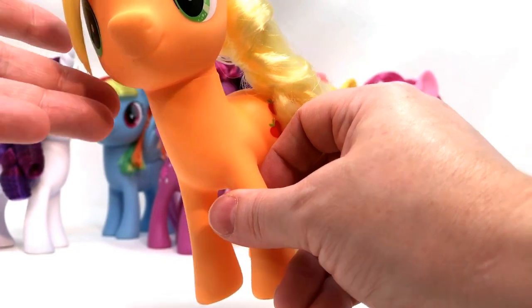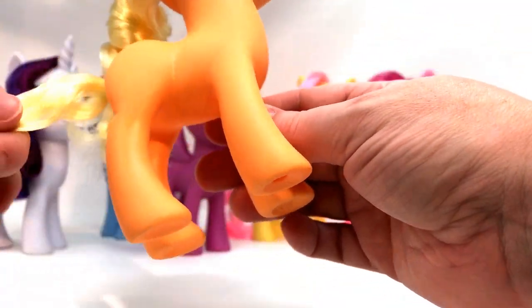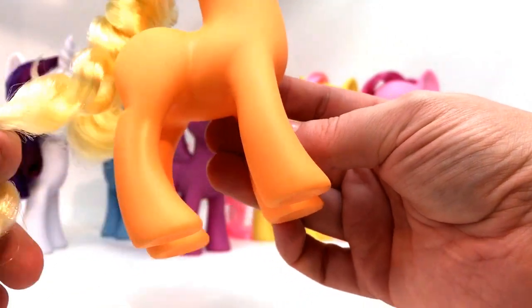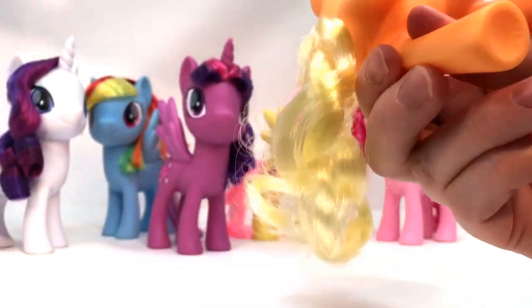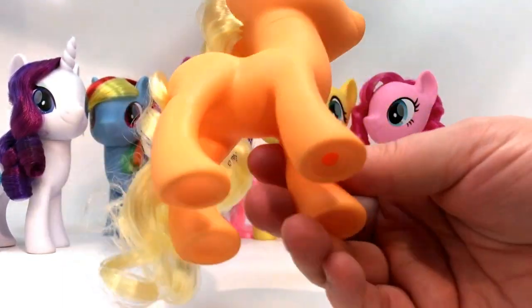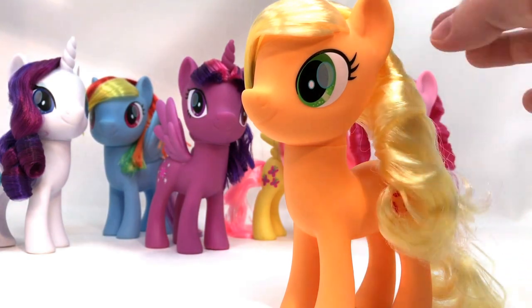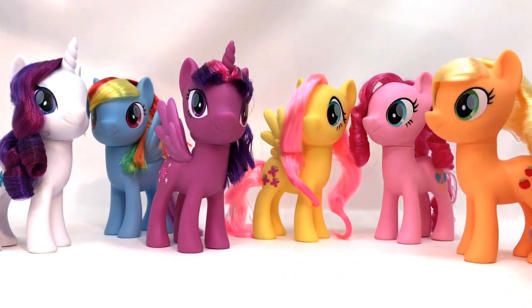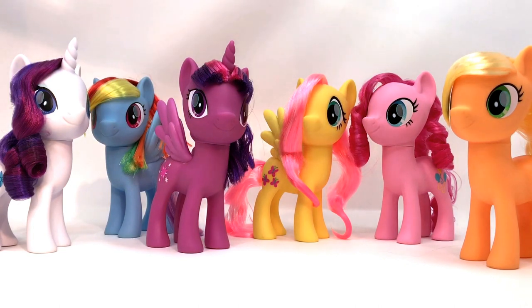And last but not least is Applejack, who for some reason has a super sprayed point, no hat, and super curled hair — it's like the best of every world. I kind of want to fix her mane and tail. Why don't they have things go poof in there? It was tied the same as all the other ponies. Let me show you her eye — keeping eye consistency. She's got a super long tail. I'm really surprised she doesn't have a red rubber band around part of it, you know?